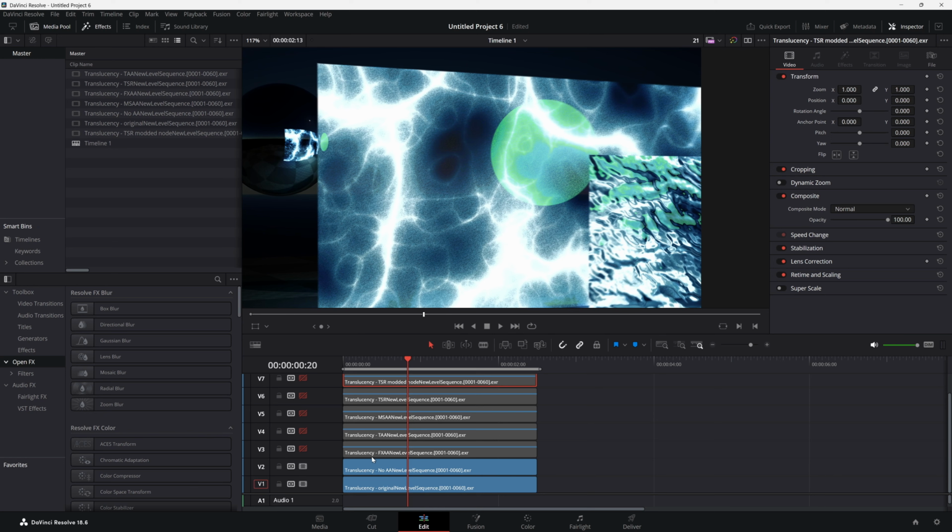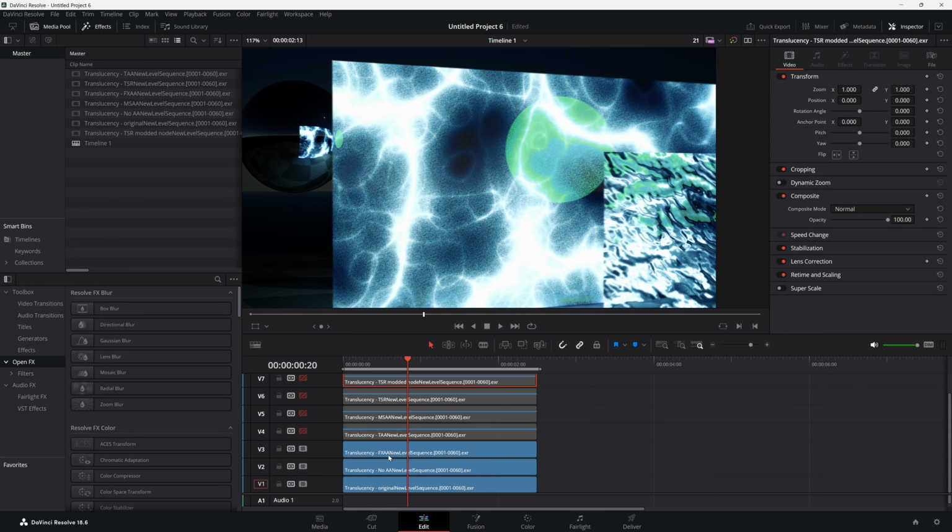And then I did the FXAA, I think, which is fast approximate anti-aliasing, and the result of that is pretty similar to no anti-aliasing. And then we've got the TAA, the temporal anti-aliasing.